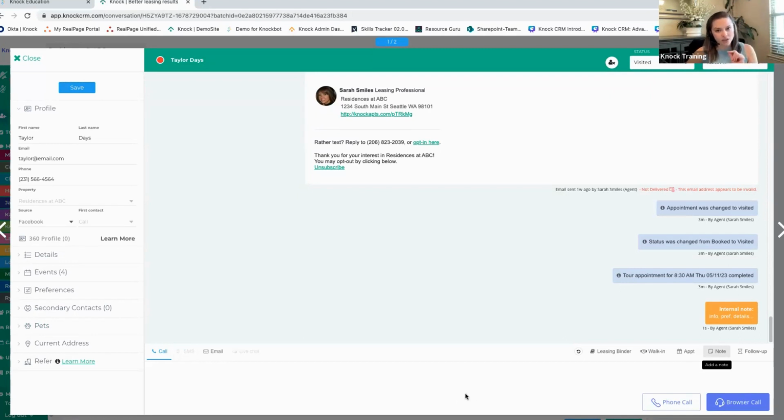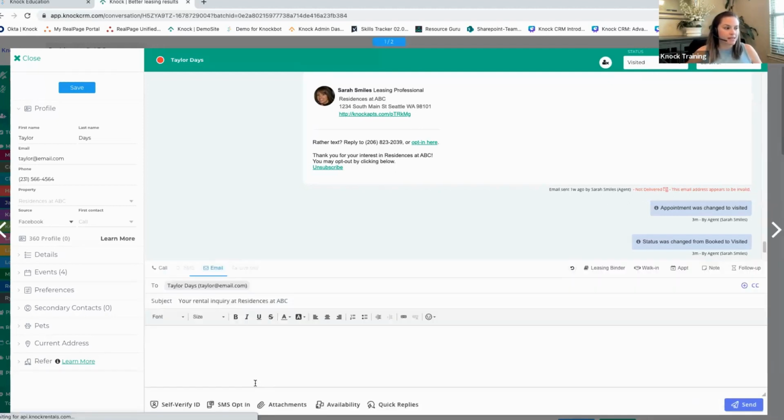There's a couple of different ways for our prospect to opt in. One way is from the knockbot. So they could have done that from the knockbot. Also, when somebody does call, if it goes to voicemail, one option is going to allow them to also opt in for text messaging, so they can do it there as well. And you're going to be able to email them that. And we'll talk about that in just a moment. But until they do opt in, I don't have that capability in the system.